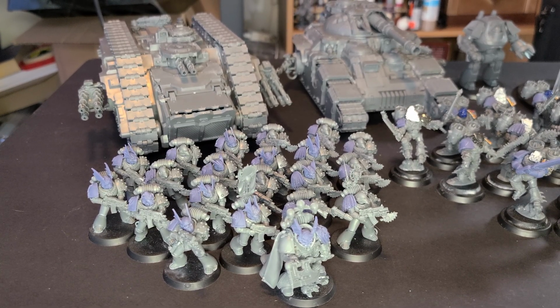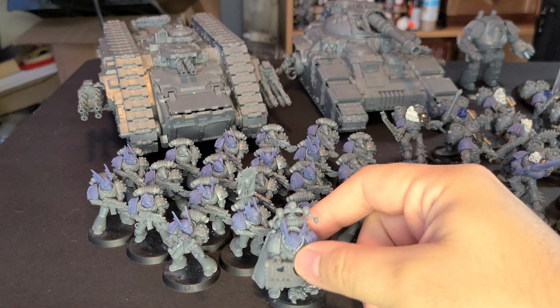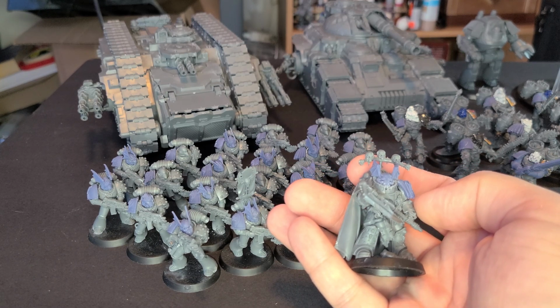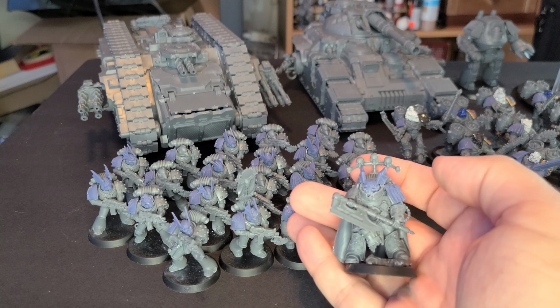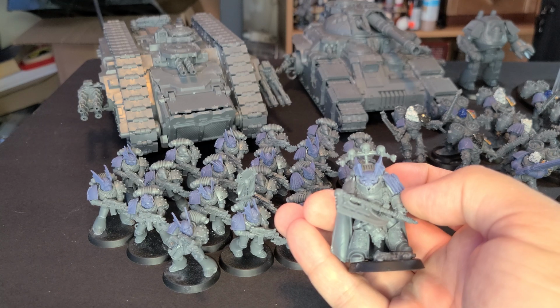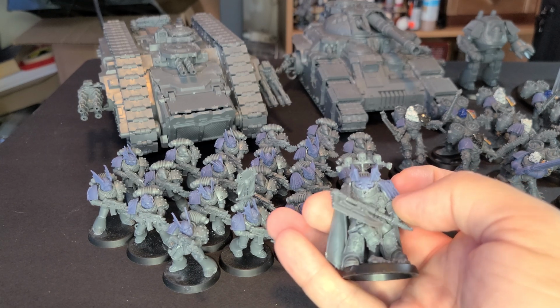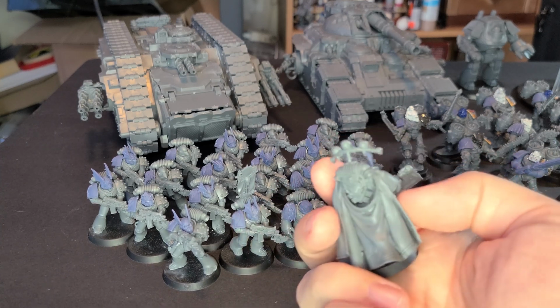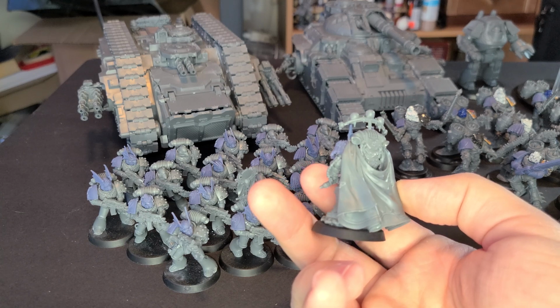So starting off, I have the Praetor and the 20 Legionnaires for the Legionnaire Tactical Squad, whatever it's called now. And as I've said, the Praetor kits are great. This guy here was perfect for Night Lords just because of the big axe and the chainmail hanging off him I thought was pretty perfect. And this thing here, this coat rack for skulls, just knock off the Aquila and pretty much good to go. I think I might do something with the cape still.